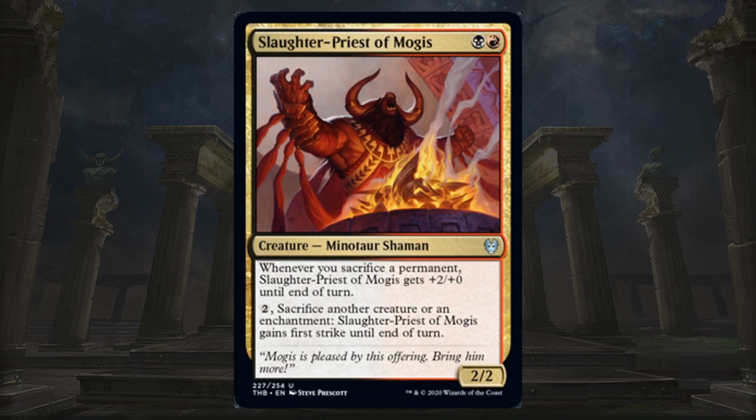It doesn't get the first strike, but it still does get that +2/+0, and being able to sacrifice things itself means you have a pretty good threat of activation, so you can attack with this, and it can sacrifice enchantments, which is really nice, especially with the omens.